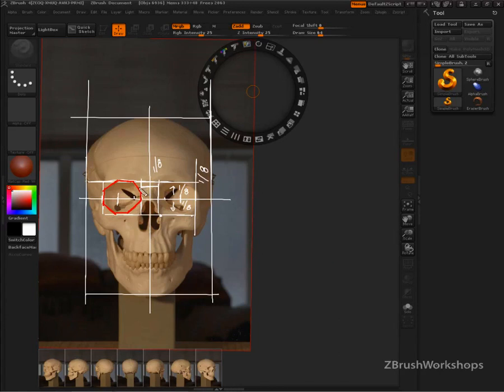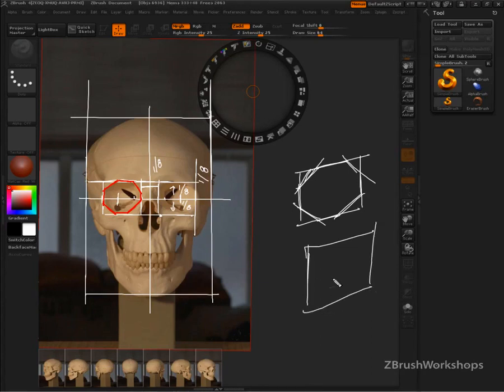So we've got at this point 1, 2, 3, 4, 5, 6, 7, 8. You've got 8 sides. And a lot of times when you look at these eyes in reference, they really just pull together a kind of an upward rectangle. What we're talking about is we just lop off one side, lop off another, another, and another. And that ends up creating the orbit of the eye that we're talking about. So it starts as that nice simple rectangle and then evolves to a much more complex shape where we can fit the eye in.